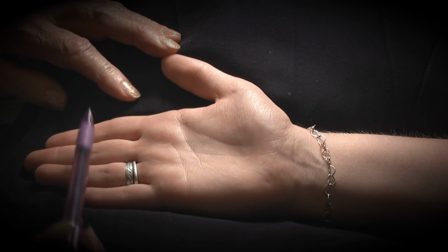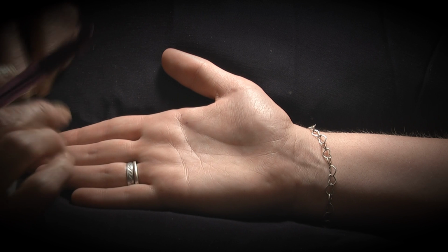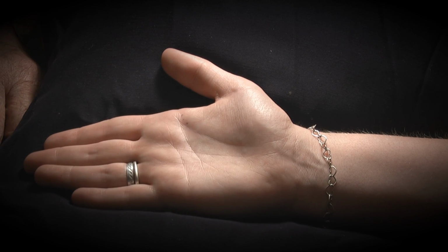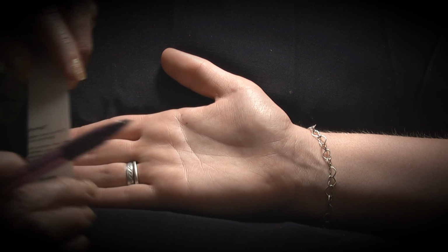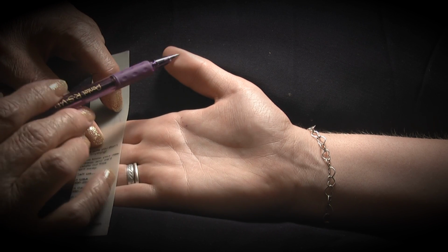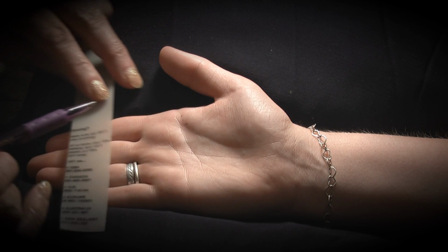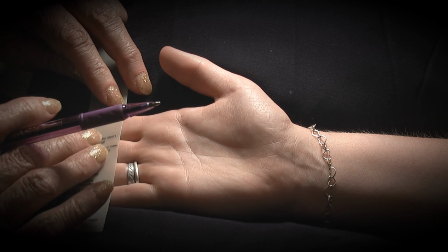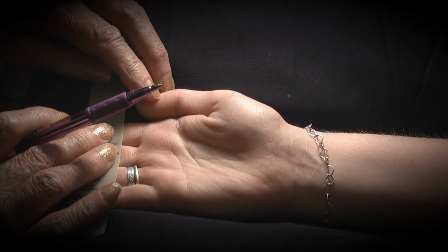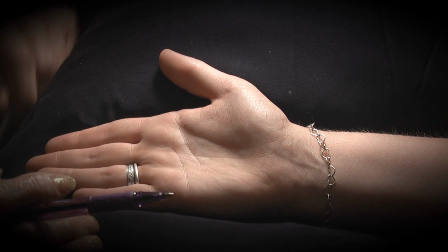And then we're going to do the length of the fingers. Now, the length of the fingers is important because it's going to tell you what your talents are. So, long fingers mean one thing, short fingers mean another thing. And nothing's good or bad, it just is. God put all different kinds of people down here. Okay, here's where that finger should come up to the thumb. Should come up to right here, halfway on this joint on this finger. So, does that come up to that? Oh, not too good. When you got a short finger, means you're pretty good with numbers.